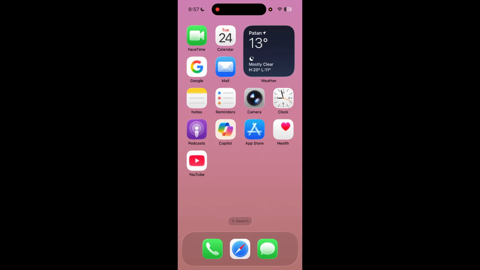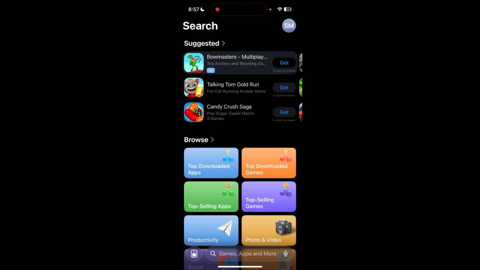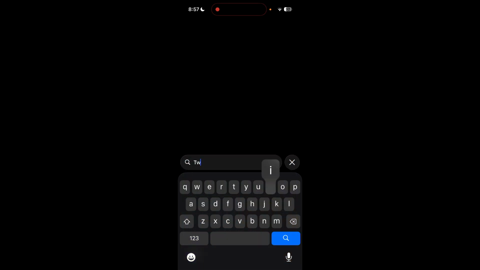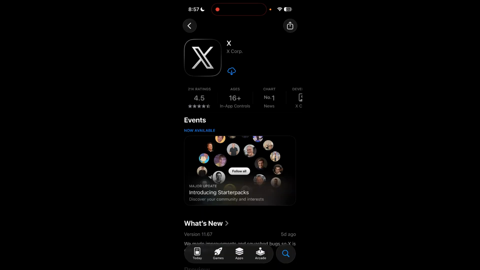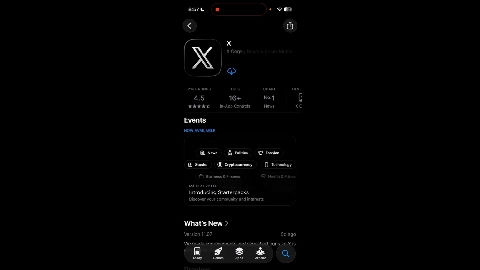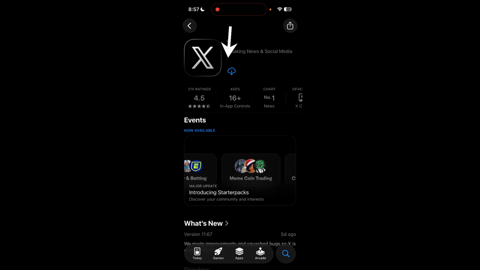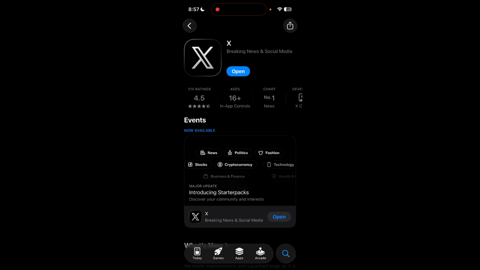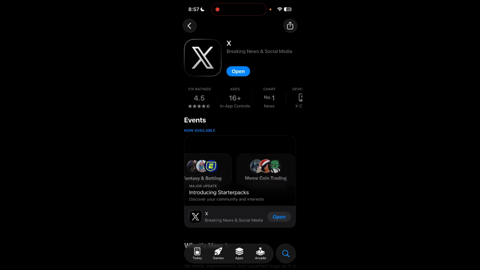So first, what you need to do is download X on the iPhone. Open your App Store here, and at the bottom we can see there's a search bar. Select the search bar, look for Twitter X and search for it here. And once you find Twitter X, we can find this small download icon. You can tap on the small download icon, and if this is your first time downloading, you need to confirm it with your Face ID, Touch ID or the password, and you can open it once it gets installed here.